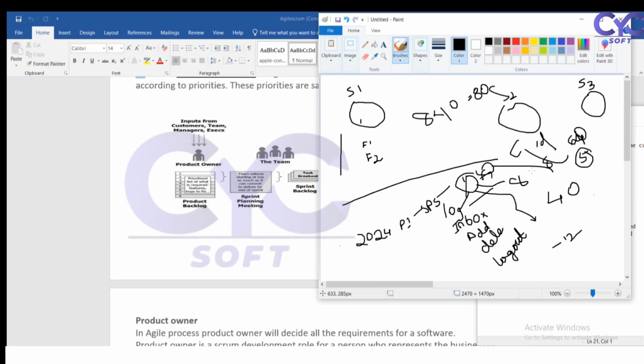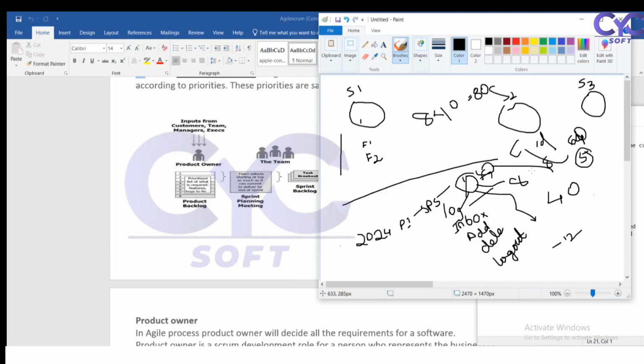So that is the main advantage I can say compared to the waterfall model: in the agile model, we can accept changes in the middle of the project. Agile methodology is more flexible compared to the waterfall methodology. It allows the team to adopt changes of requirements based on priority, and the final product meets stakeholder expectations with faster delivery. The most important thing is faster delivery.